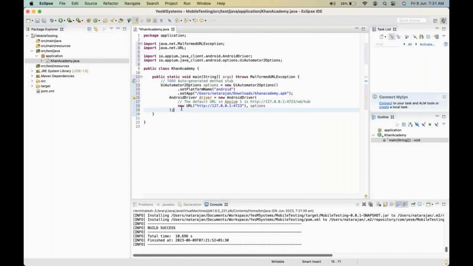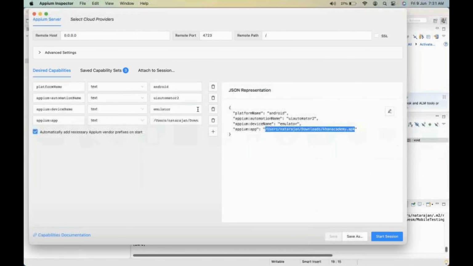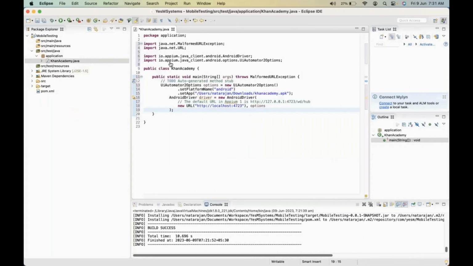That's it. With this, it's going to launch the application in your mobile device. From this 127.0.0.1 or 0.0.0.0:4723. So 0.0.0.0 is termed as localhost, 4723 alternatively. On that location, I want these capabilities options to be deployed. So this would launch the application automatically. You can try executing this. For this, you don't need to launch the inspector. You can just straight away run the code.